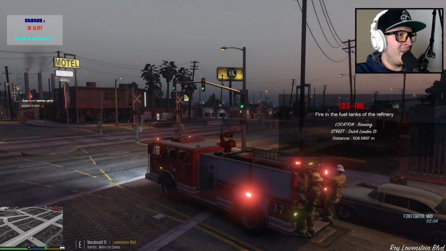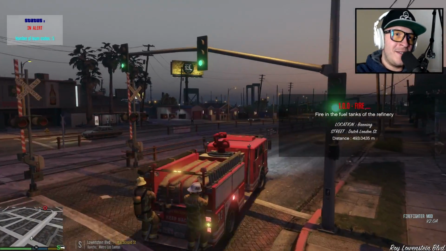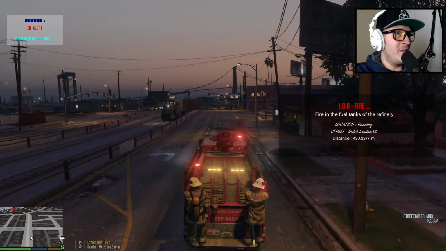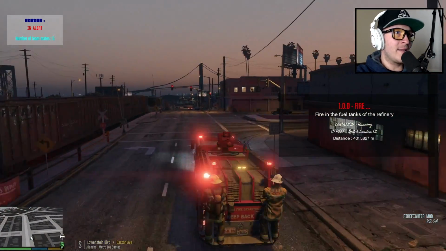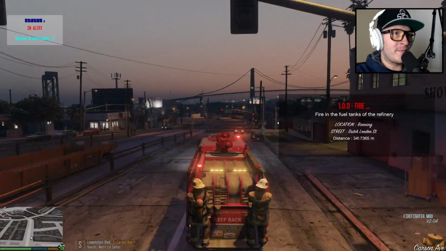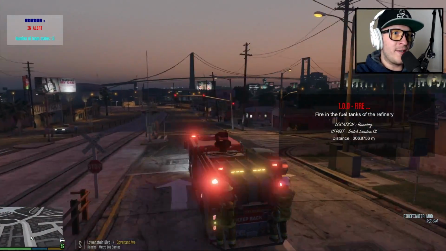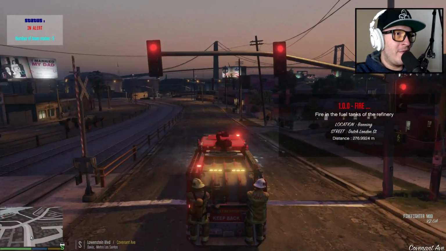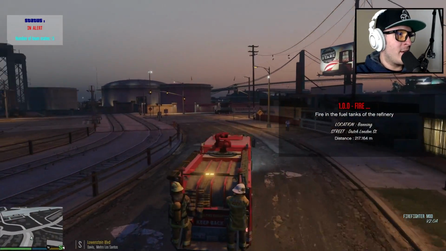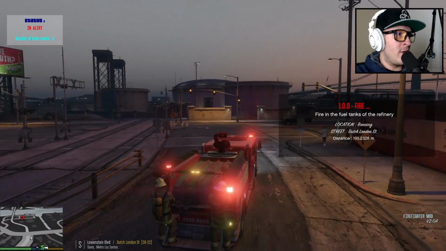I don't know why people are trying to fight me all day today. I haven't been doing anything I shouldn't be doing. All right, we're blowing by this red light. This is an emergency. I love this air horn as well. It's pretty awesome.